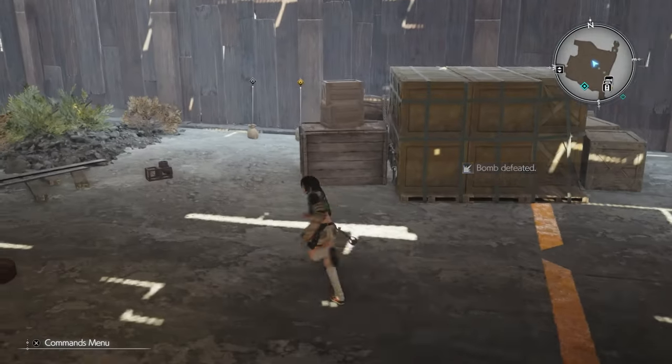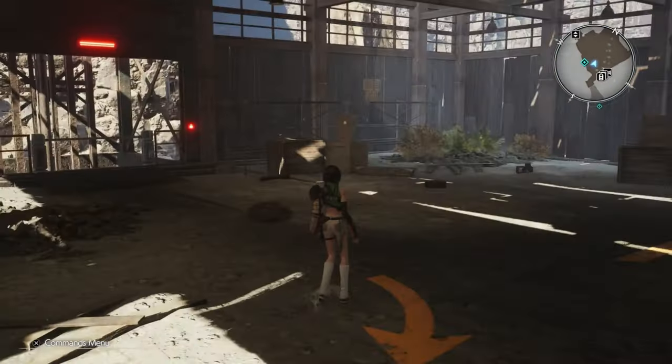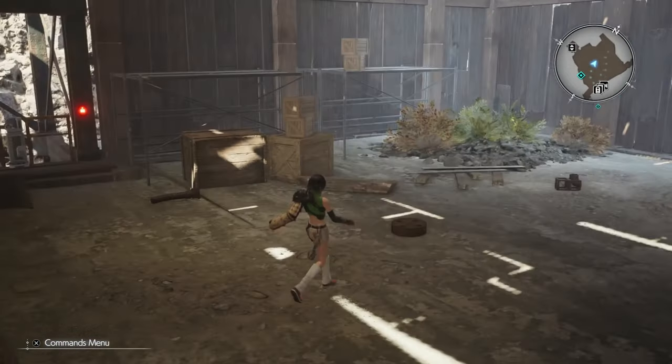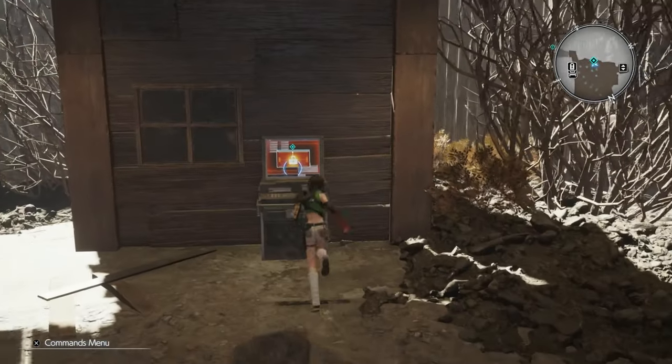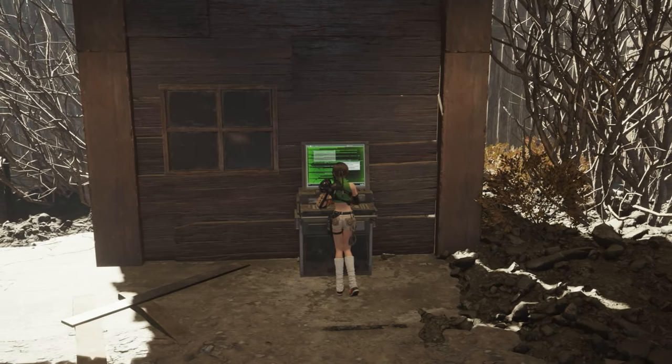Nice. Alright, it looks like we can't go back, so we're just gonna continue. Just looking for a chest or anything, but nah, doesn't look like it. Then, let's get this started.